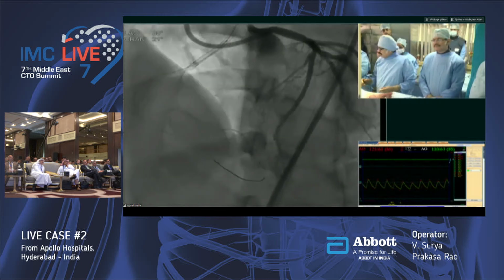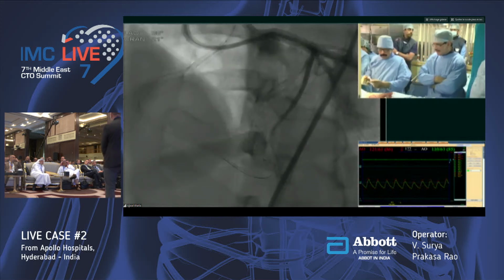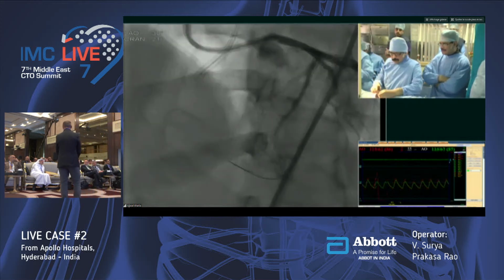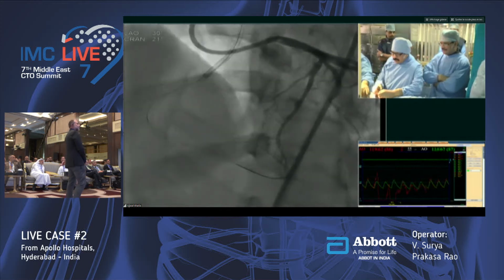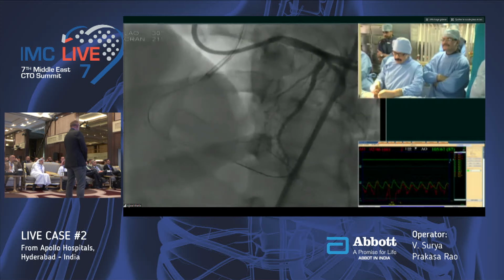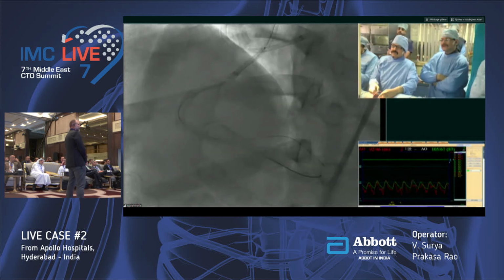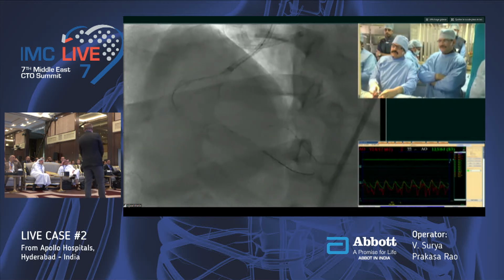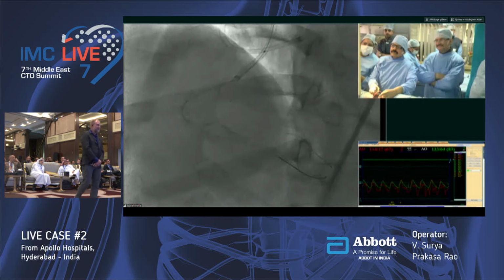So Crusade is Fine Cross. I don't know what name you have in your countries. Crusade again? Or Crusade only. Actually, we've got a Sasuke also available with us. Sasuke is a new one from Asahi, yeah? Crusade is an old one from Kaneka. Yeah, absolutely. So now in France, it's from Terumo.